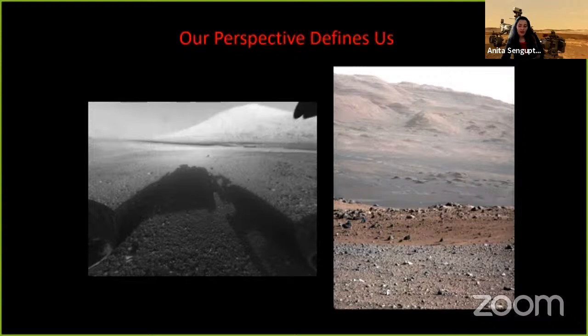And my favorite part about this image is that on the right-hand side is the location where Curiosity landed, and it looks so similar to the desert regions here in California or in Arizona or in Nevada. So there are so many similarities between Earth and Mars. Of course, Mars doesn't have a nice oxygen-rich atmosphere like we do, but it does have very similar surface geology type of features.